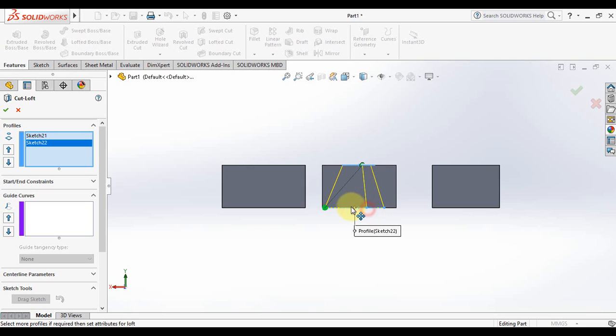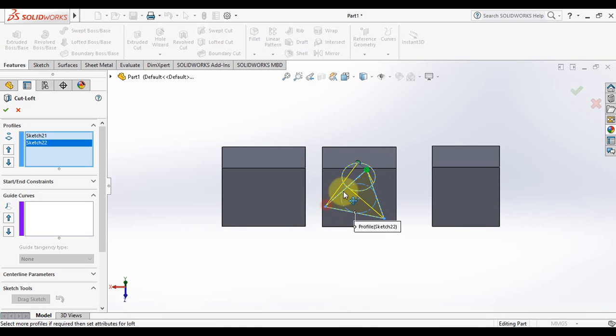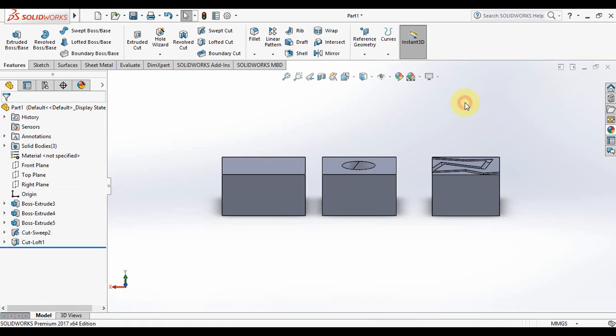And one more time, as usual, you can modify the way that I'm going to cut this. Remember that on the triangle we can only change these dots, from here to here, or to here, and that will change the appearance of the cut inside of the block. So let's suppose this is what I want. I'm going to screw it a little bit more, and I click on the tick.